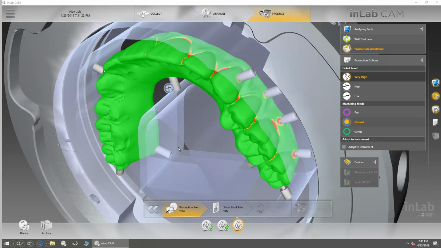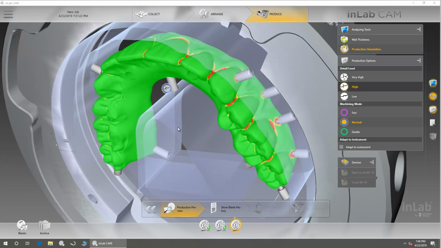So for this particular all-on-4 case, you can see if we chose very high and normal and have the sprues in these particular areas, it'll show what areas won't mill out as well as we would like to. And for the next slide, you can see the difference between very high and if you choose high. If you choose high on this, there'll be a few more extra areas that won't be milled out. And you can do the same thing for low. You can change the sprues and see exactly what areas are not going to mill out like you want.